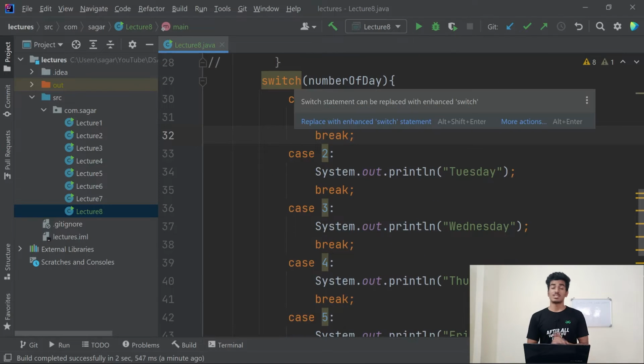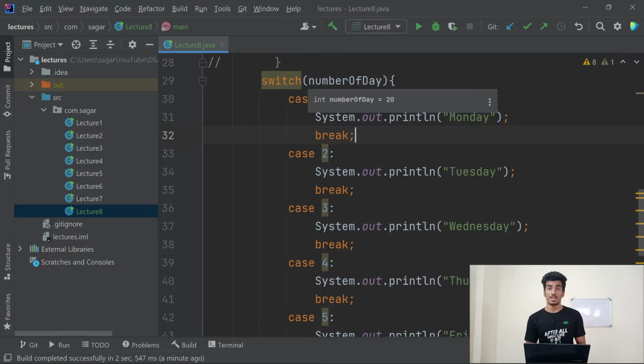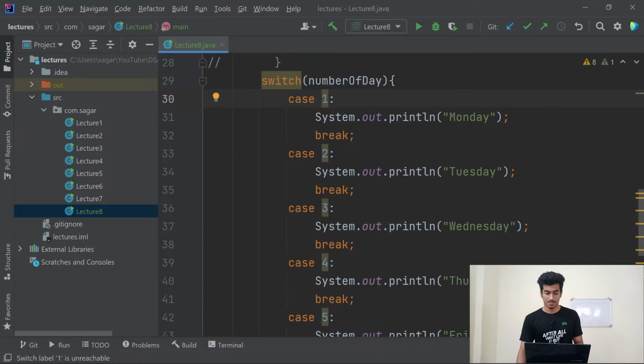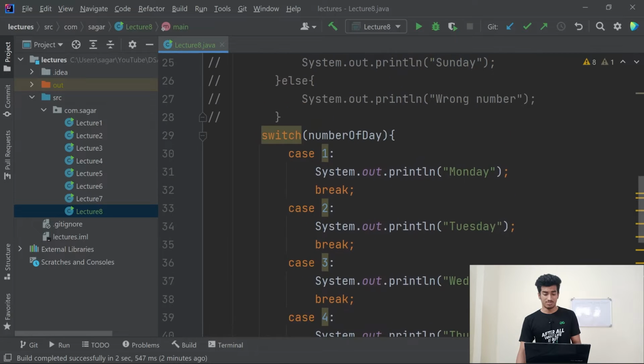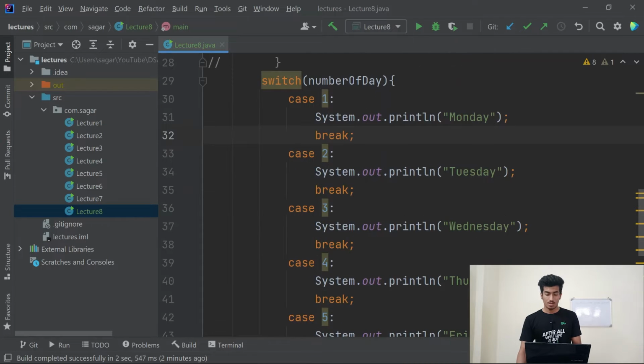We know that switch is a keyword that we use with some variable or expression to check for its multiple cases, and case is a keyword to represent our case. And this default works like an else block. But what is this break? Let us comment this and see the result.